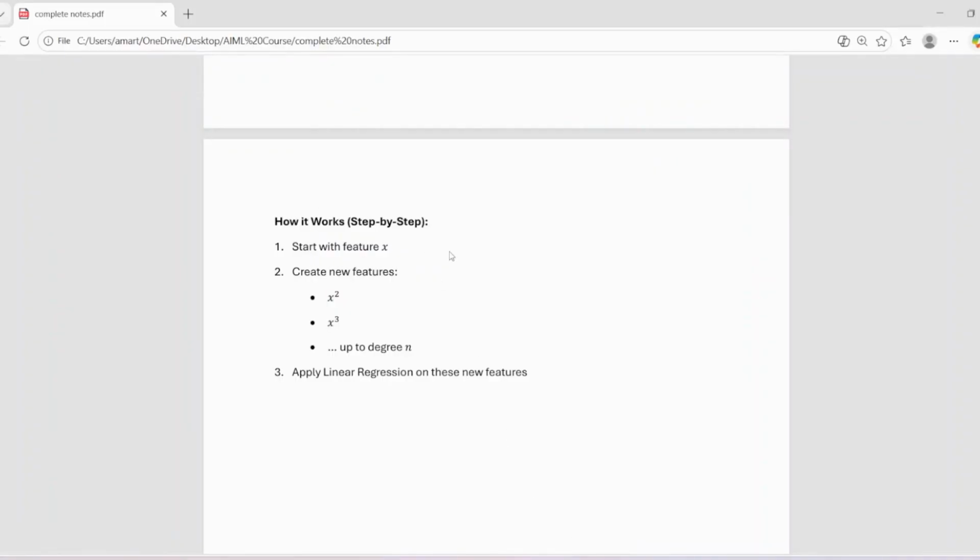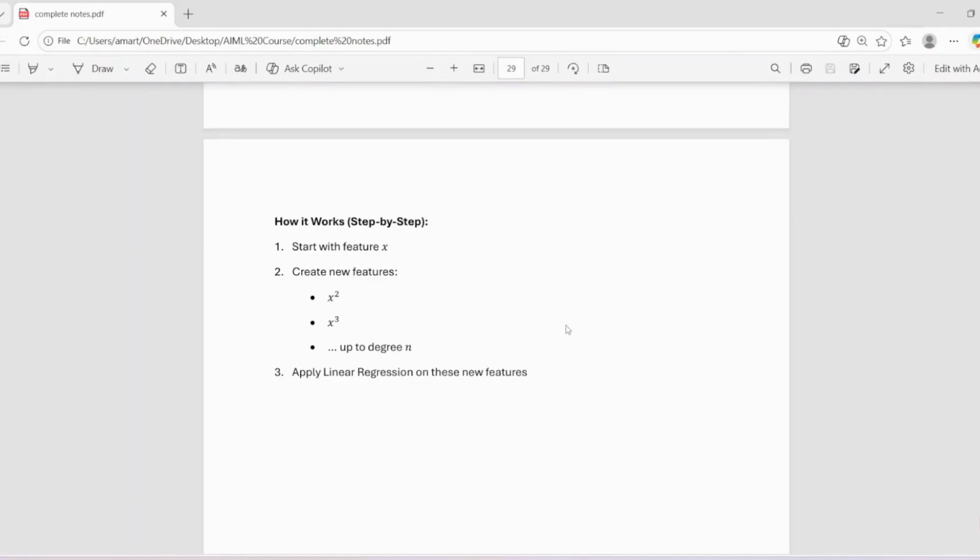We will start with x, our x feature, which is our input column. Now when we fit polynomial regression in our algorithm, we have to choose a degree equal to 2, 3, 4, 5, any value, up to degree n.